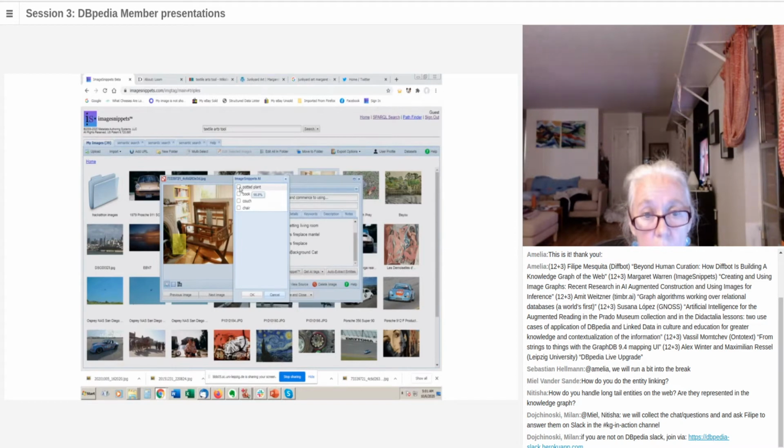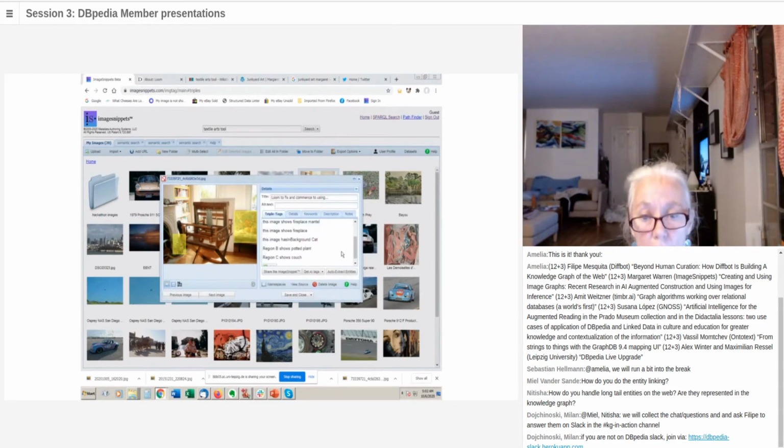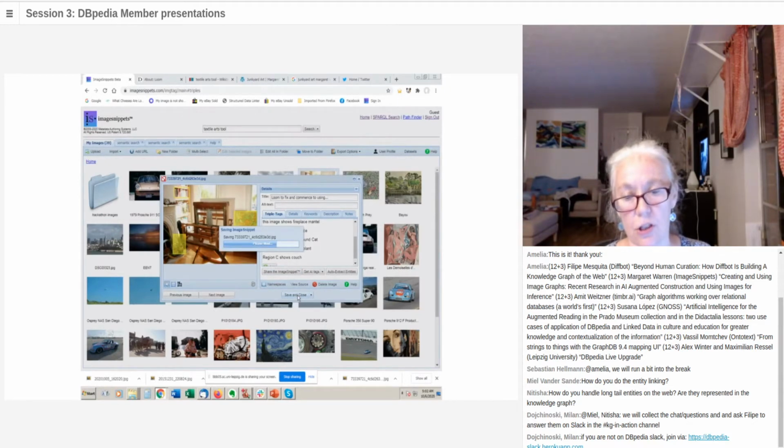So you can see, we can say, well, there's the potted plant. I'm going to just add the potted plant and the couch, which is off to the side over here. It does the things it knows. It's pretty remarkable. And these have already been mapped to DBpedia, so we just made a few triples. Oh, this should be couch, but anyway. When we add those, this now gives us the ability to do all kinds of searches over this data.